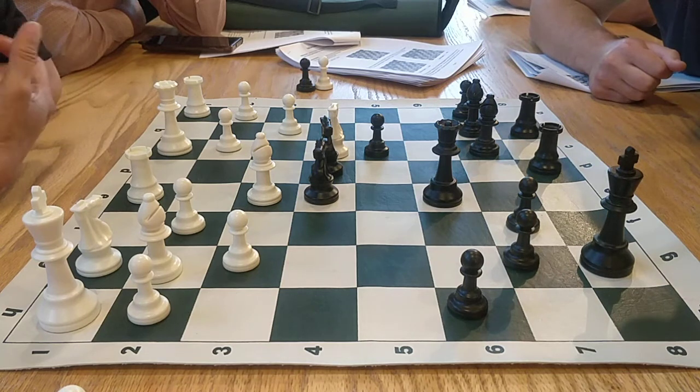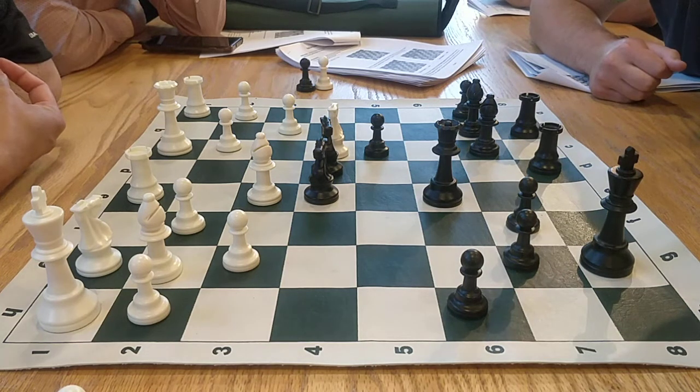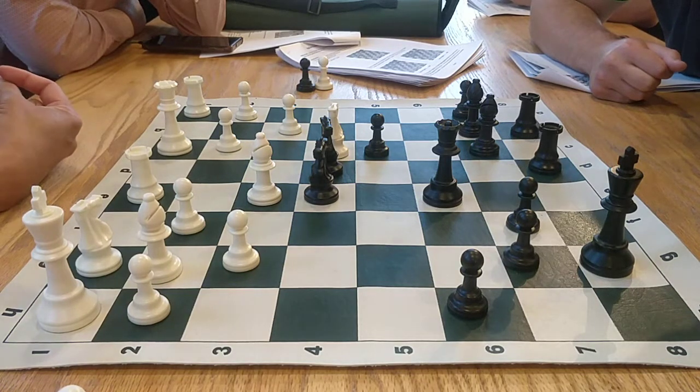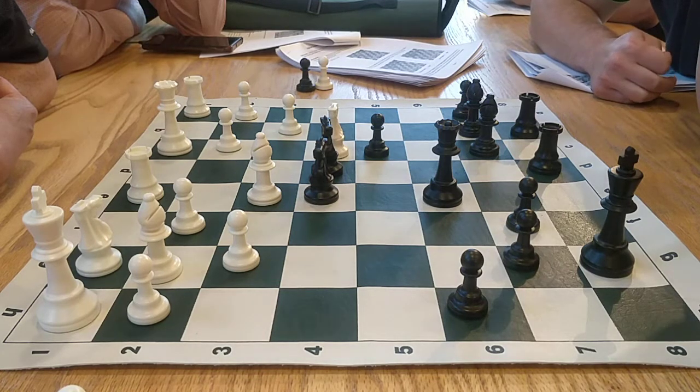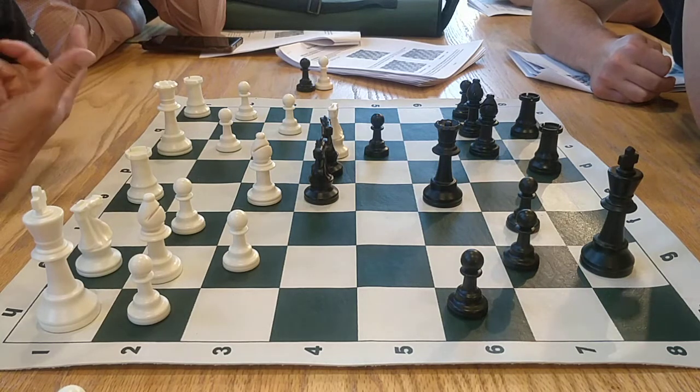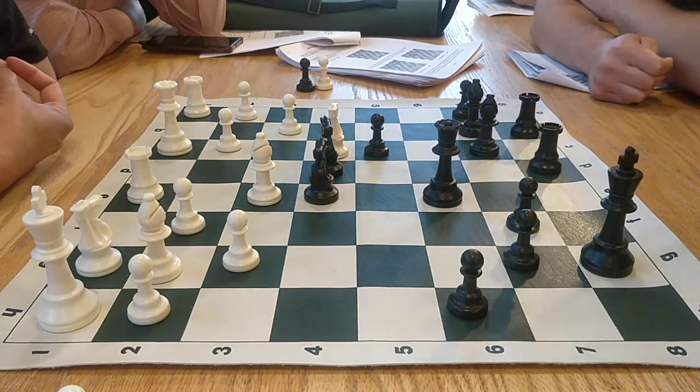I don't see anything that's forcing. It's not a very common pattern. If you look at those tactical puzzles, there are things like this. You're threatening a threat, which is hard to see. There's a more common pattern where you're actually taking on g7, and then you get the knight and bishop mate configuration. Is anyone else still trying to figure this out?